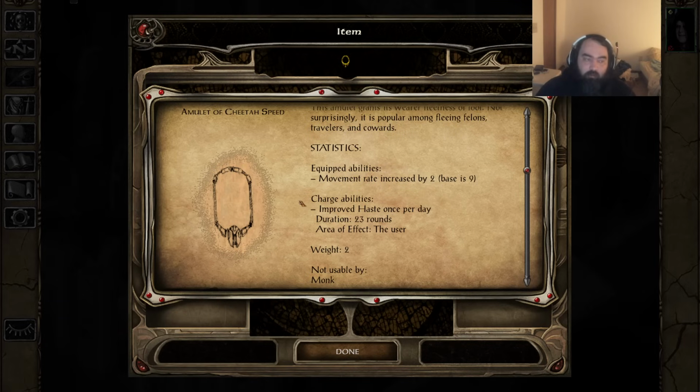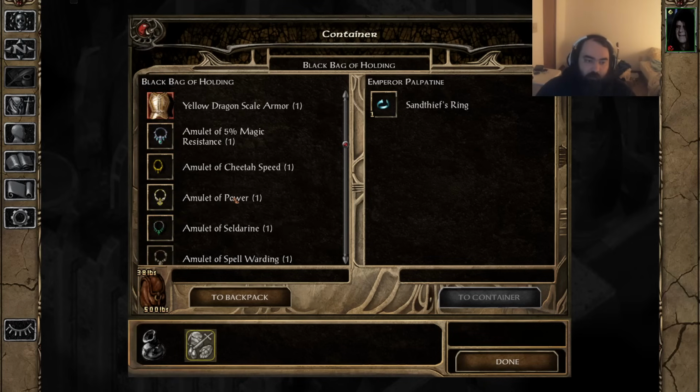Absolutely insanely strong, doubling your attacks per round and giving you double movement speed for 23 rounds. So good. Can't say enough good things about it. When you pick this item up, use it every single time you can.